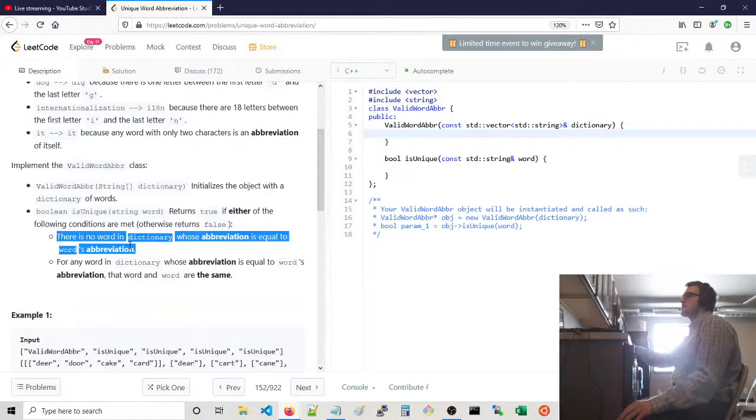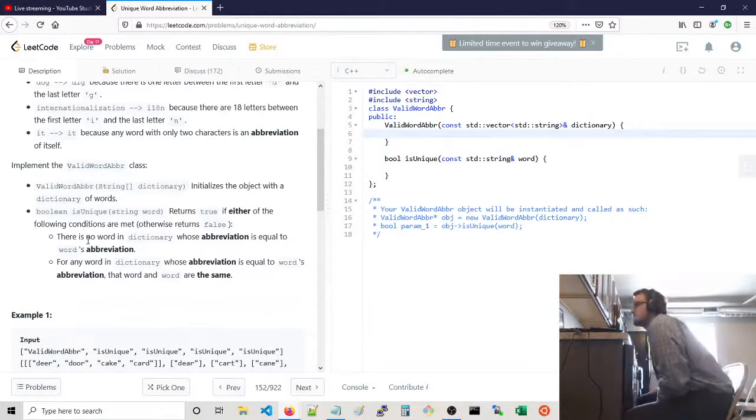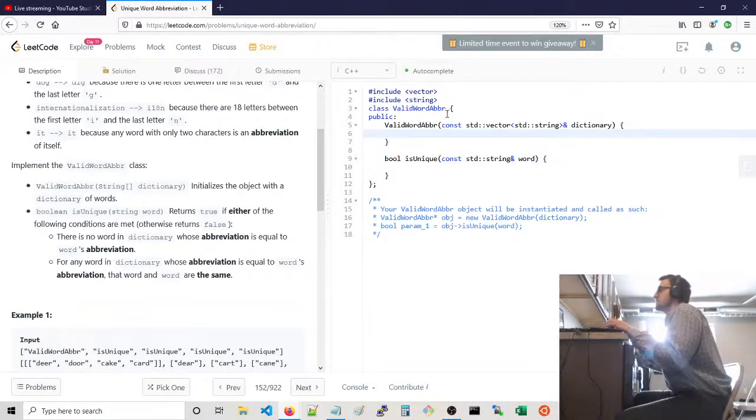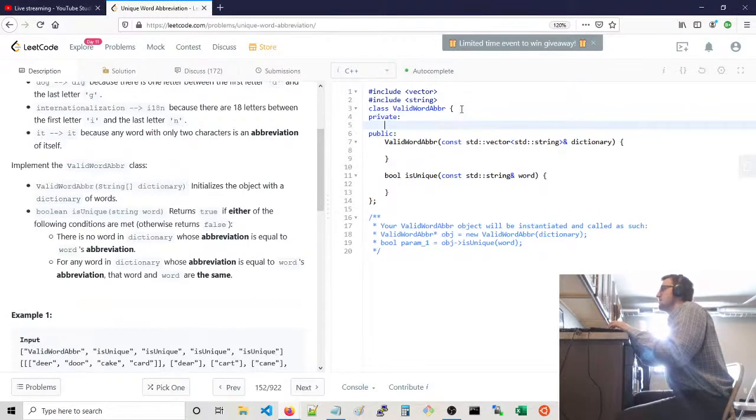Okay, so this is sort of a slightly compressed way of checking whether or not the words are in the dictionary by using abbreviations of the words. So if the abbreviation is in the dictionary, then we want to check the words directly. Okay, well, yeah, you could just use a hash map of the string to its abbreviation. That's probably the simplest way to do it. I'll do it that way.